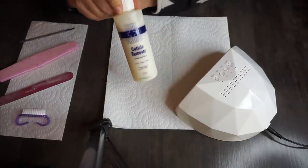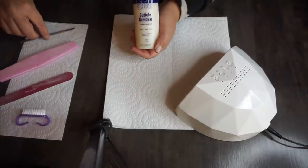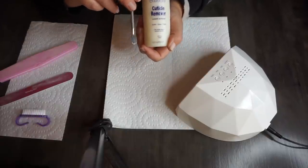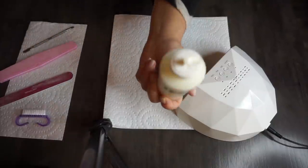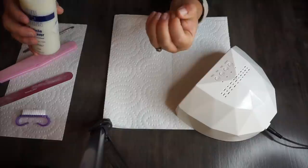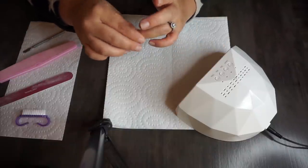I got this on Amazon for a couple of dollars — it is cuticle remover. I also got this tool, a little cuticle pusher. That's something extra you're going to need, but other than that everything comes in the kit. I put the cuticle remover on the back of the cuticles and just kind of rub that in and let it soak for a couple of minutes — nothing too serious.